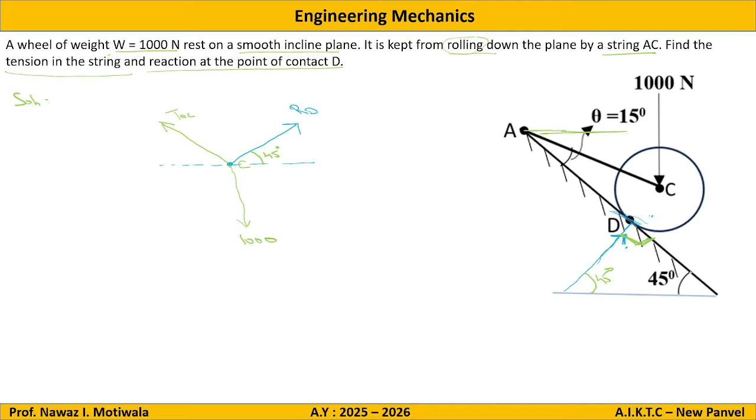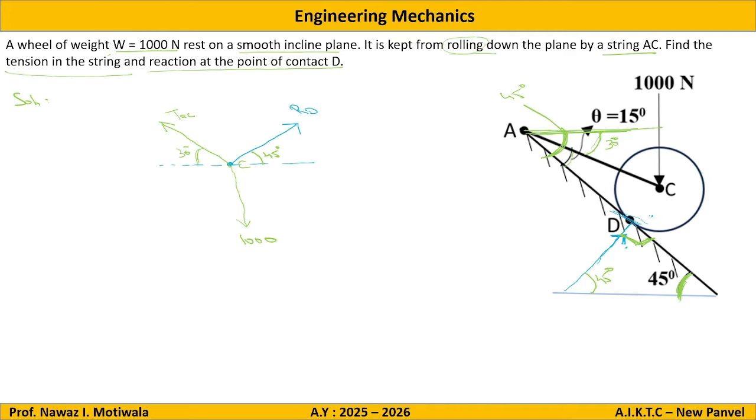Now just observe that this angle is 45. If this angle is 45 on the left side, this total angle will also be 45 because they form alternate angles. So this is 45. This total angle, of which this is only 15, so this remaining angle will be 30 degrees. So what we got is the angle of string with respect to horizontal axis is 30 degrees. This is how we got the angle. And once we got the angle, now it is simple.